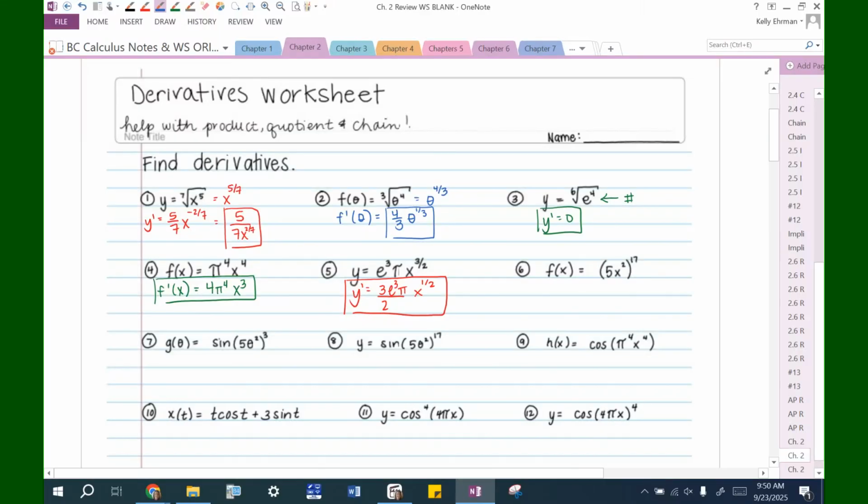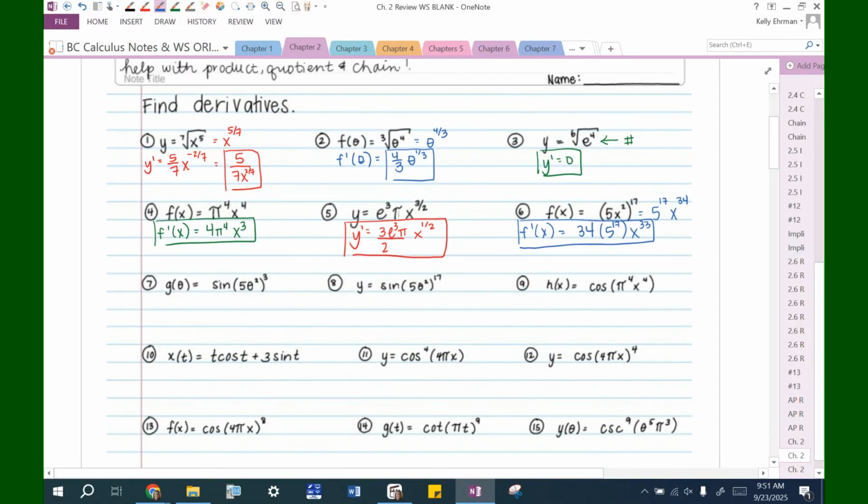For this next one, you could either chain rule this, or you could say f is 5 to the 17th, whatever that is, times x to the power to a power, which is 34. I think this might be easier than doing chain rule. So I'm going to say f prime of x is equal to 34 times 5 to the 17th times x to the 33rd. In my opinion, that's more efficient than doing chain rule here.